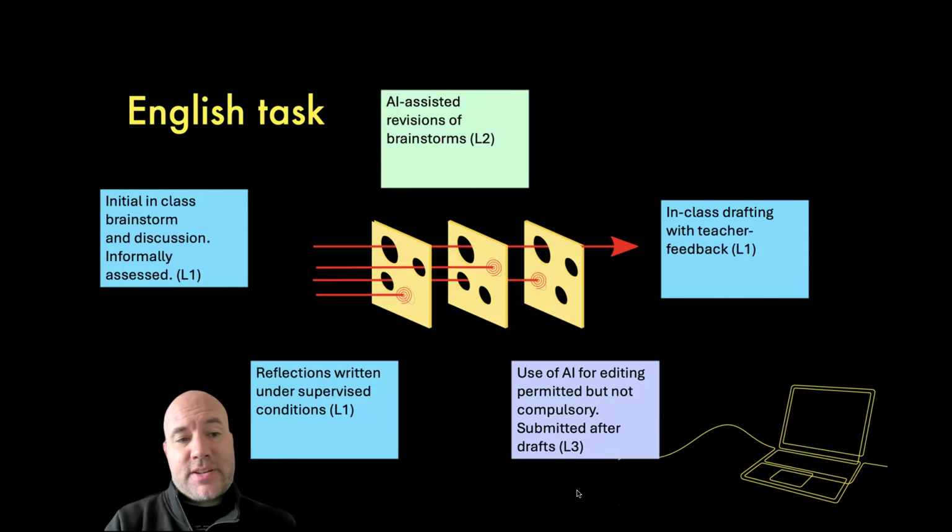So in the English task, for example, we might begin with an initial in-class brainstorm and discussion of different types of writing, of different ideas, maybe some annotations of model text and author's work. And this is all done technology free. I'm going to informally assess this as the educator.